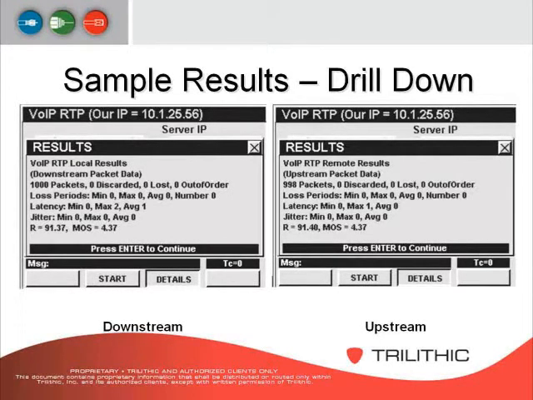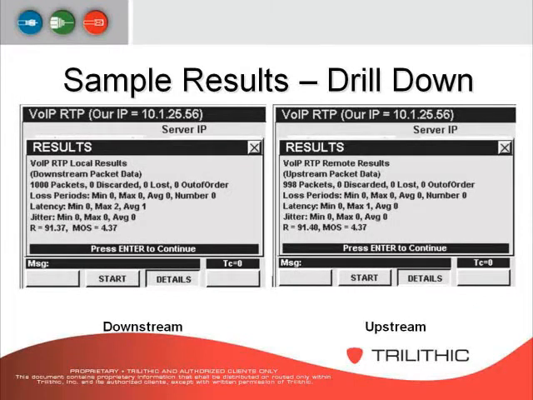So after you hit the details tab, it shows you a lot more. The tech can also see what's happening with regard to the test parameters for both downstream and upstream, because it's possible that the downstream could be performing fine, but the upstream is where you're having the problems. So if you look at the downstream side on the left, it shows that 1,000 packets were transmitted and received, and of those 1,000 packets, none of them were discarded, none of them were lost, and none of them were received out of order.